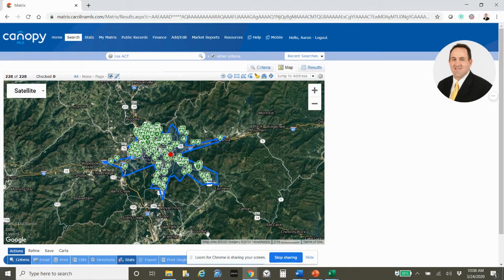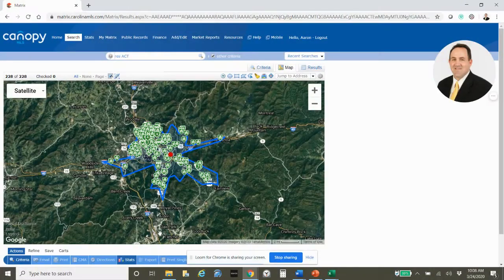It actually pulls up every property that would be within that kind of drive time. It's pretty cool, right? Yeah, so that's really helpful if you have clients that say, hey, I really want to be within a half hour of this. We don't really care the city or anything. We just want to be within 15 minutes, a half hour of my work or the airport or something like that. You can just plug in an address there using the drive time feature, and it pulls that up. All right, so really cool, really cool.